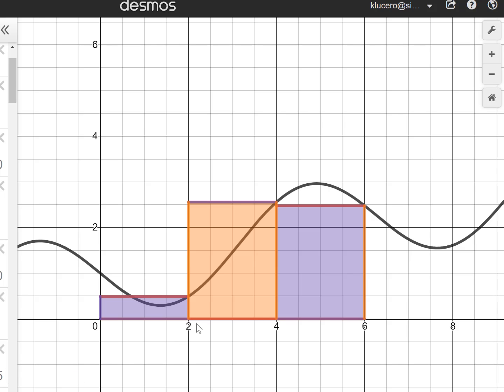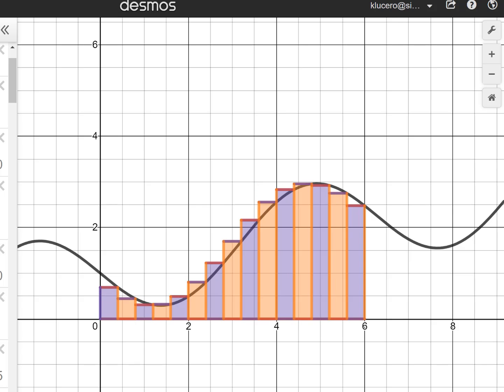And then for the interval from 2 to 4, that rectangle has a width of 2, and the height is calculated using the height of the function at the right-hand endpoint, which is 4. And then 6 is being used. And we could say, well, what would be better than 3? Because that's still clearly an approximation. What makes it better? We could go up to 4 rectangles, or 5 rectangles, or 6. We could go up, up, up, up.